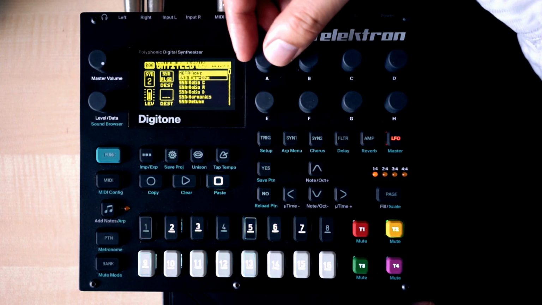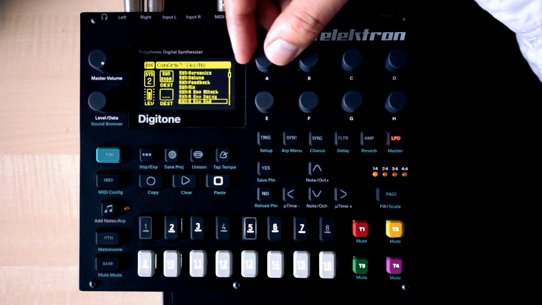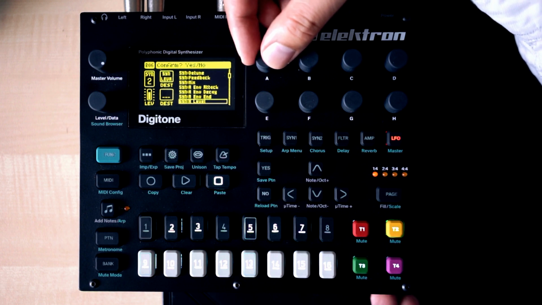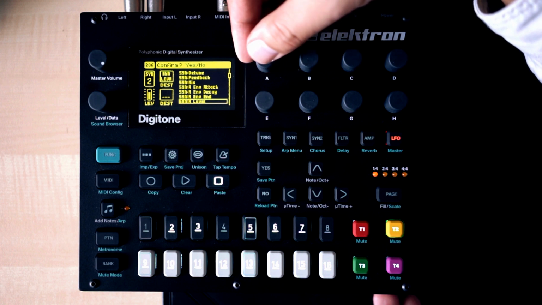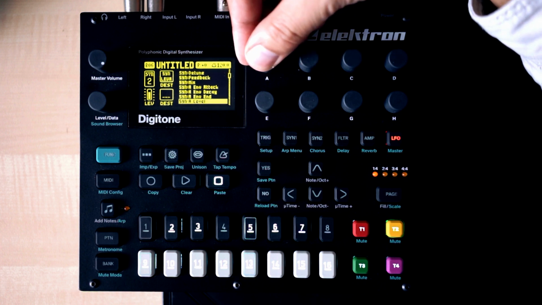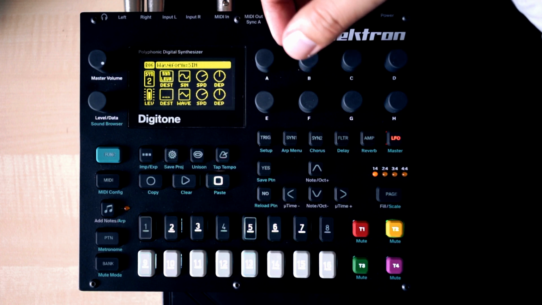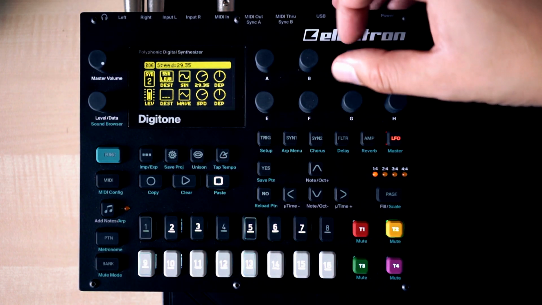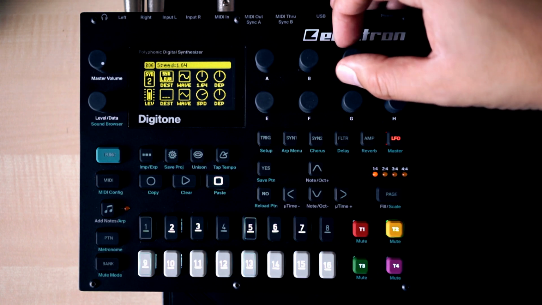So the first destination is going to be the level of the A branch of our operators. This is Syn A level. Choose this by dialing the encoder and then pressing it. Now let's change the wave type to sine wave, and the speed should be very slow because we're dealing with a piano sound here.